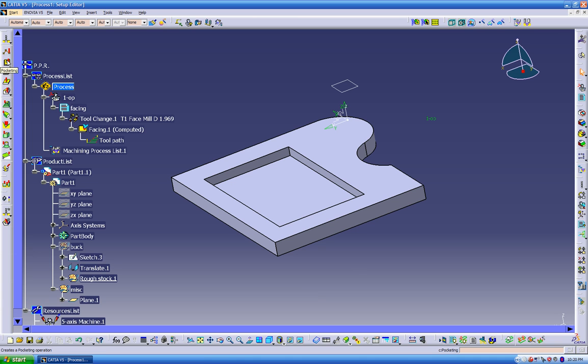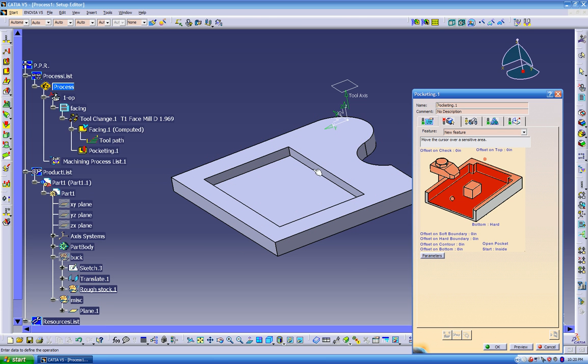let's go back to our pocketing icon, and on the bottom over here it's gonna ask us where you want to insert it after. We can click on face, and automatically it's gonna put it below this facing operation. And this is basically the same idea. We can click over here on the boundary. So if you click on here, you just go on this part design, and you just select your boundary. Or if you click on the bottom, automatically it's going to select everything.